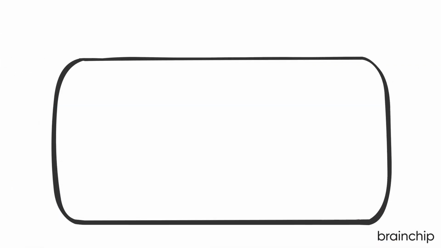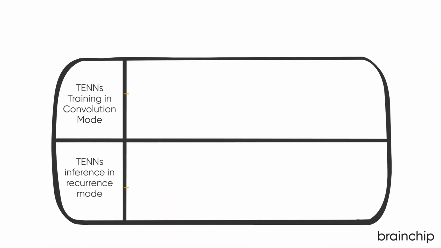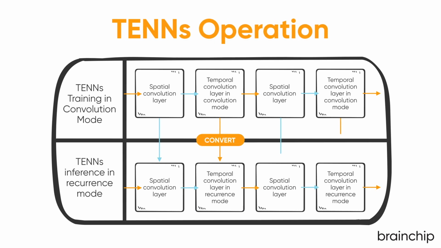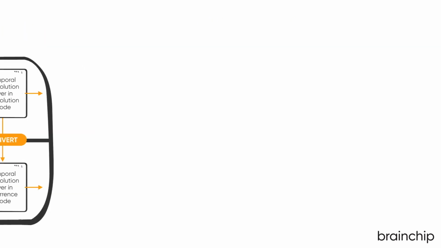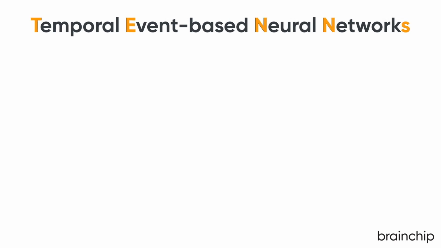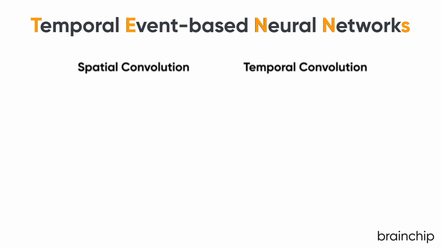We are excited to announce, alongside our Akida platform, a neural network architecture we call Temporal Event-based Neural Nets, or TENNs. We are generations ahead of the industry. Temporal Event-based Neural Networks, or TENNs for short, are compact models that are great for processing both temporal and spatiotemporal data, offering state-of-the-art performance with a lot less computation. Most importantly, without compromising accuracy.